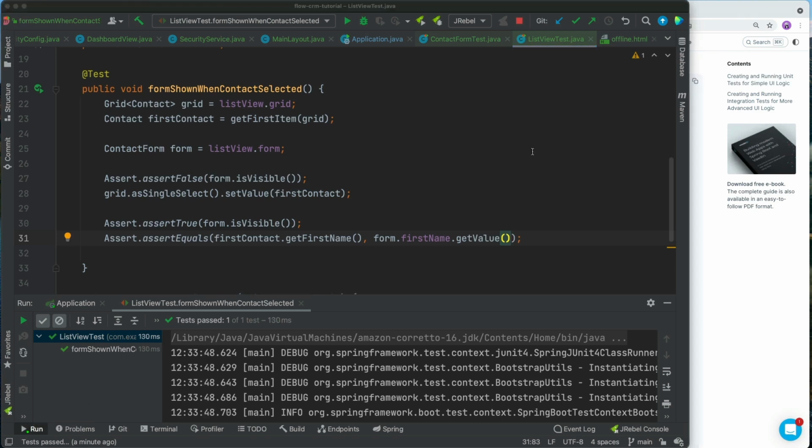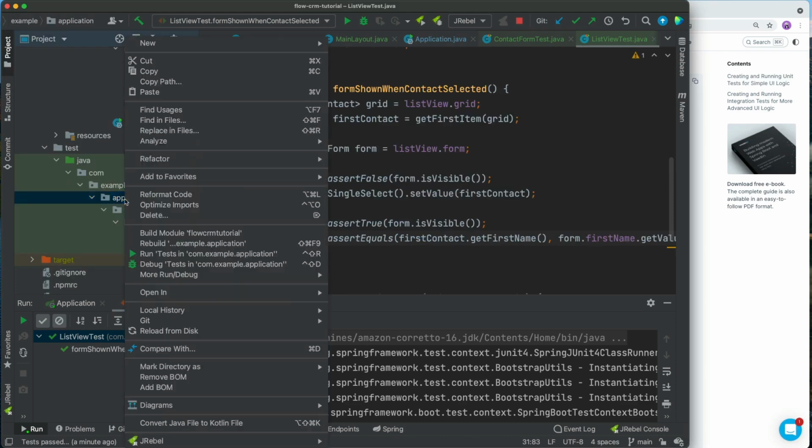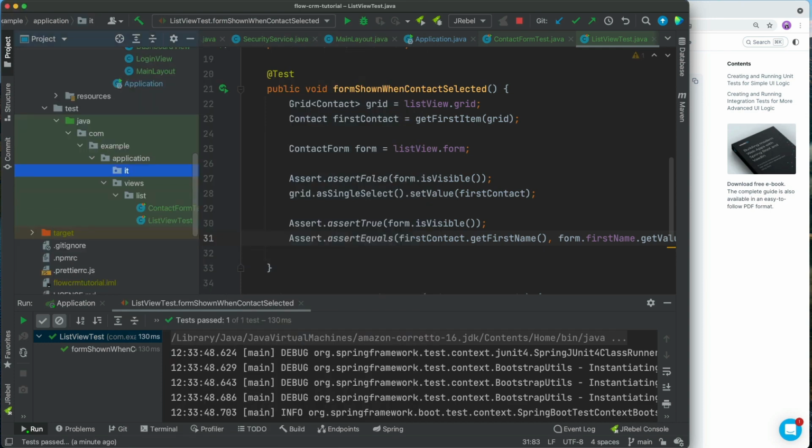And then the final type of test that I want to write for this application is an end-to-end test. So something that tests the application all the way from the browser to the database. We can do that using the Vaadin TestBench tool, which again is part of the Vaadin Pro tools. So if you already started a trial with the charts, the same trial will work for this as well. So let's set this up by going into the test folder again and creating a new package under application called IT. IT standing for integration test. The end-to-end tests are essentially a very wide type of integration test that tests the entire application.